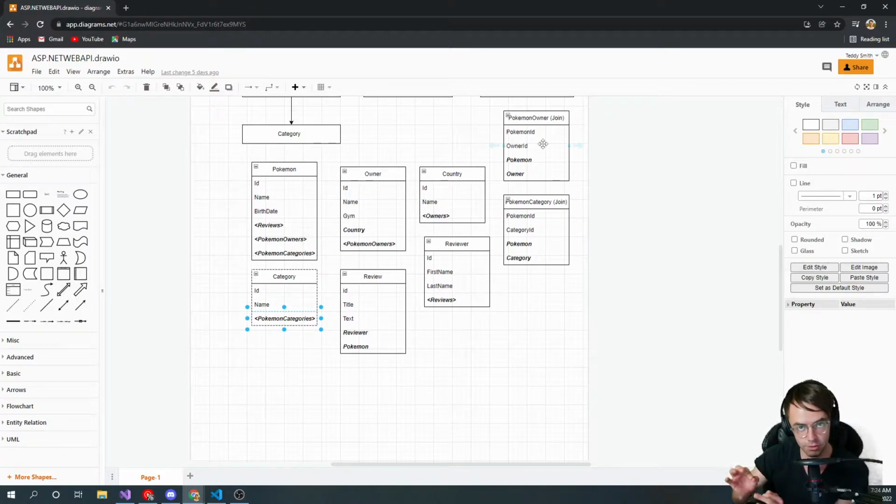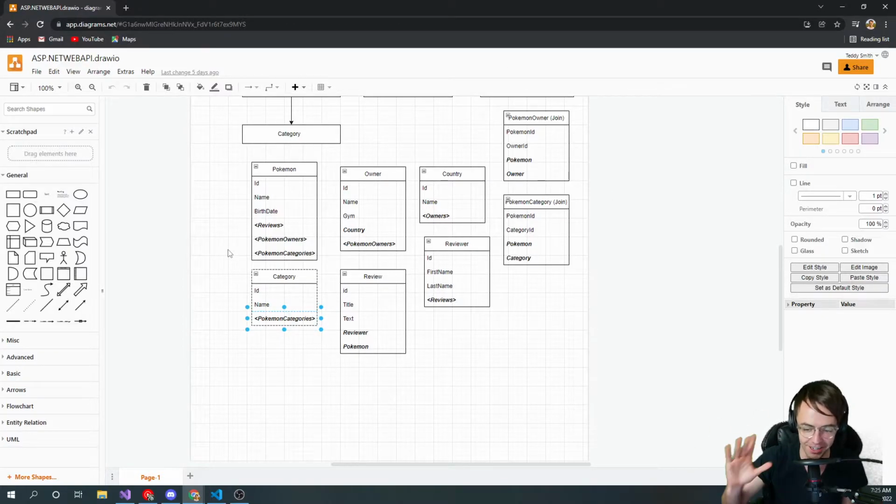If you stored these complicated relationships in the actual Pokemon table, it would become overwhelming and you would have so many duplicates that it really wouldn't make sense. Hence why we make join tables to join these relationships together. Typically within a join table, you're going to have the ID of the relationship, so it has a primary key attached to it, and you're also going to have the Pokemon ID and the Pokemon entity attached to it. Then you'll have the owner primary key and the owner entity attached to it. That allows you to store these really redundant relationships, grab them at your pleasing, and manipulate this data more easily.